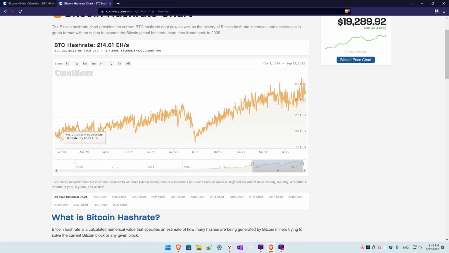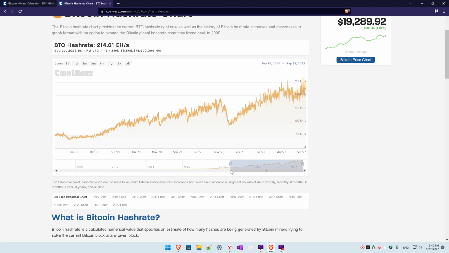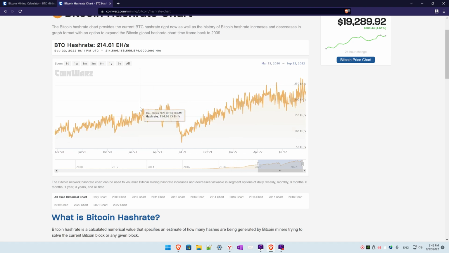So Bitcoin hash rate was 85 exahashes, slowly went up, and then it crashed here in 2021. You remember what that was? That was that whole Corona thing. Or was it? Was it the other crash? There was a huge Corona crash that happened. It was March 2020, I think this is where it is probably. But there was a crash in Bitcoin price, which had a big crash on the hash rate. But you can see that that is typical. You can see that huge crash right here, bam, crashed, came back up.